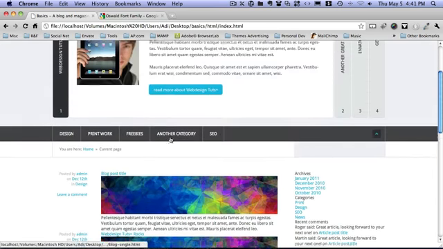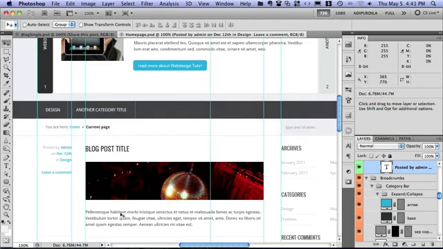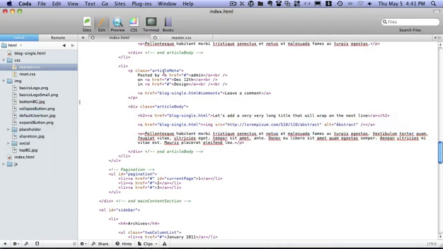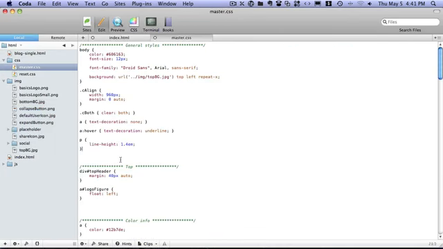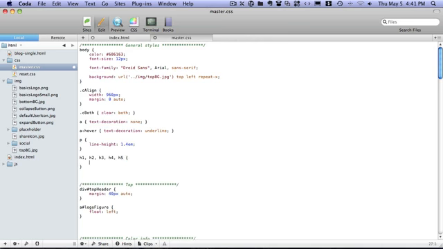Okay, looking good. And now the next step is to style the blog post, the headings, I mean, and we need some distances here between the image and the text and the heading above it. So let's go back here to the general styles and set some styles for the headings. So H1 all the way to H5.